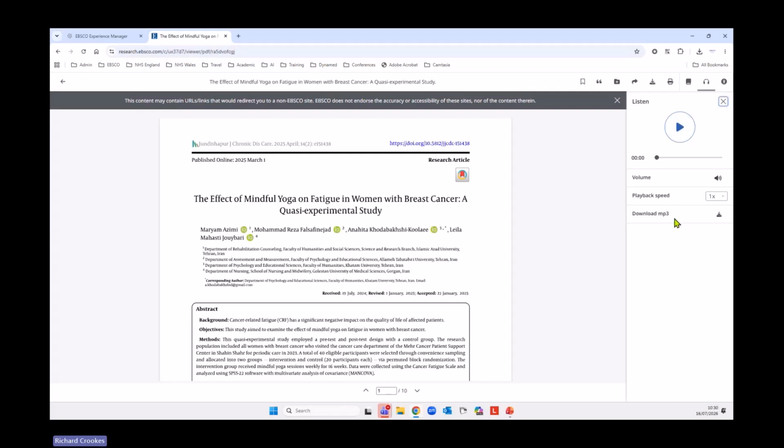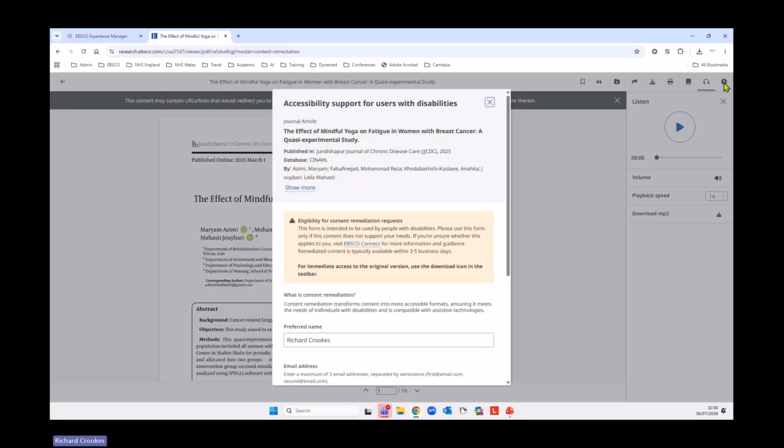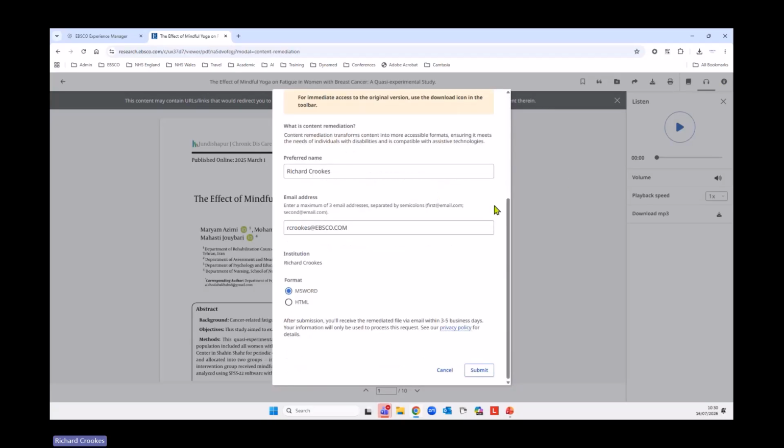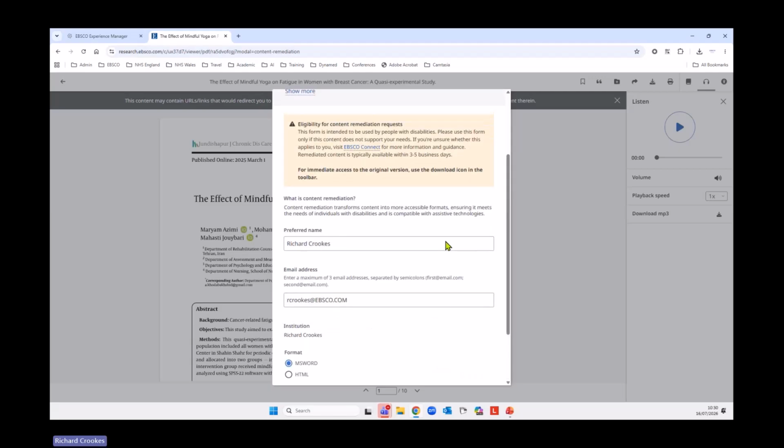Okay. Just to mention this, I think I may have mentioned this previously, but if not, the accessibility support option does provide users with an additional option for the content. So again, you can see here the format. So I'm viewing PDF. I can view it online as well. So in a sense, HTML is available, but it's given me the option to choose a Word format for this document. So it may be to do with the disabilities of individuals where a Word format would be much more appropriate than PDF. Then they can actually request that.